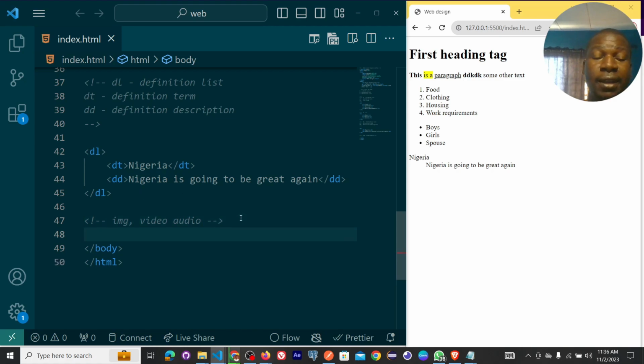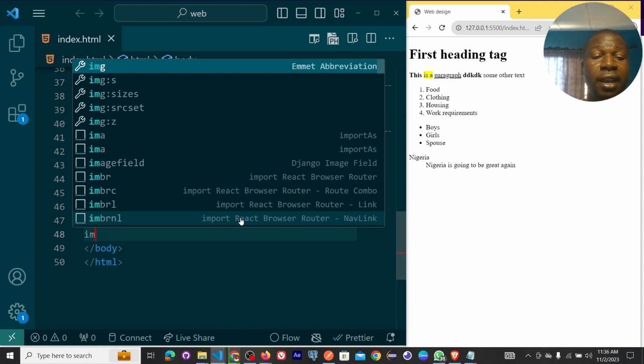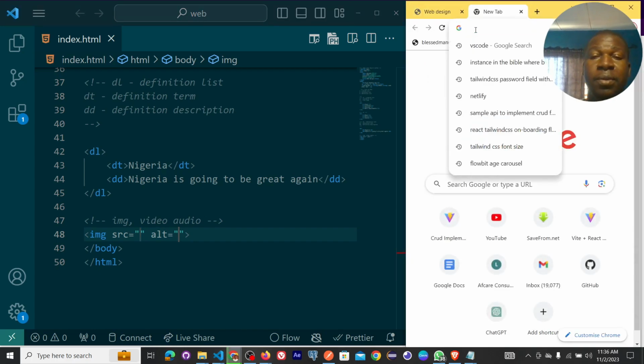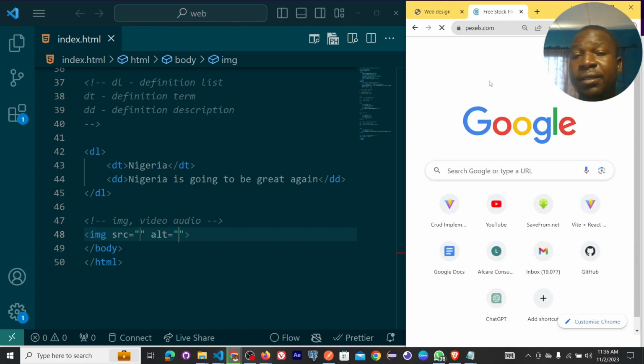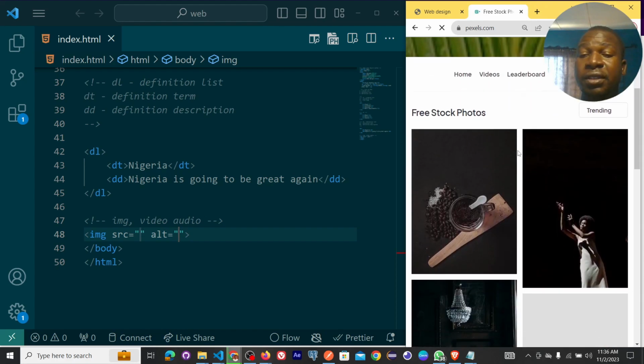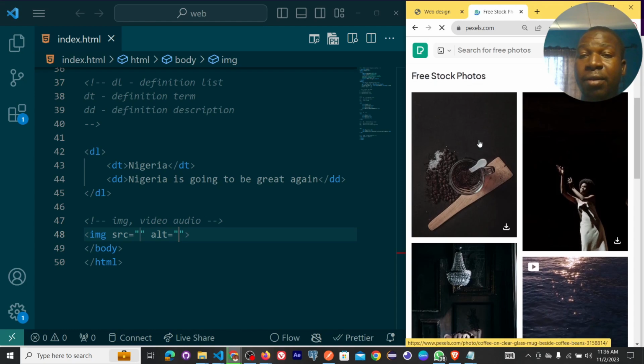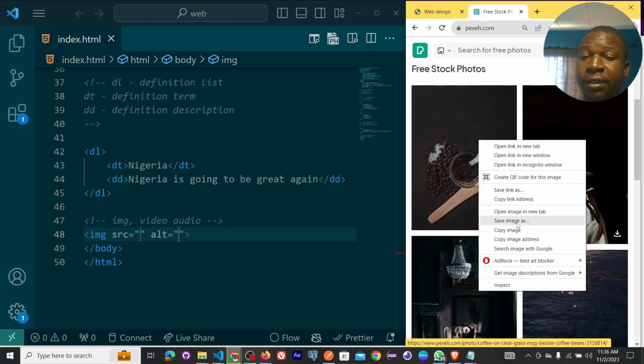So to do that, for image we are going to have the img tag, just like that. In the SRC, that's where you are going to pass the link to the image. And in here, I'm just going to go to maybe Excel and grab one of the images there because I don't want to load the image directly in my project.